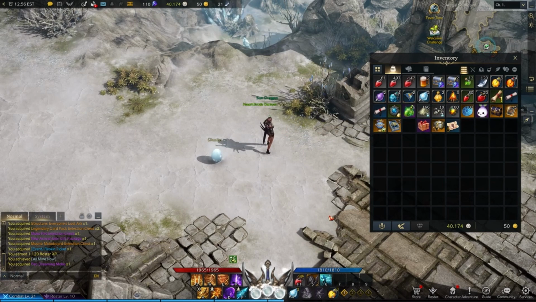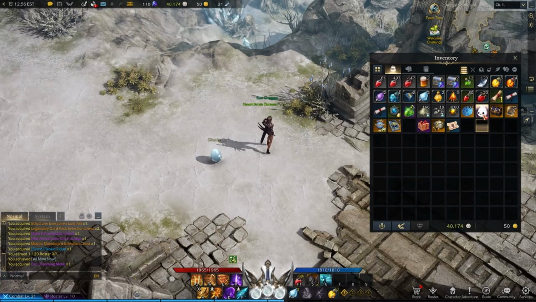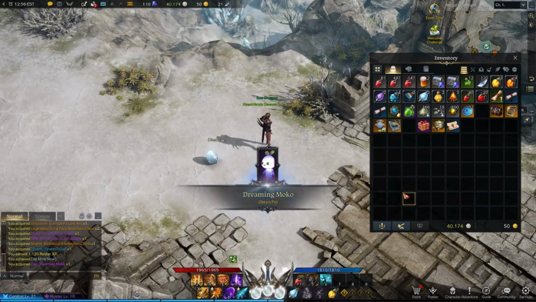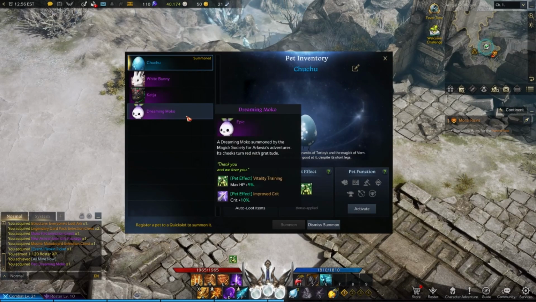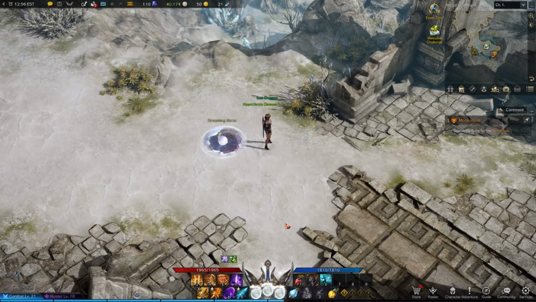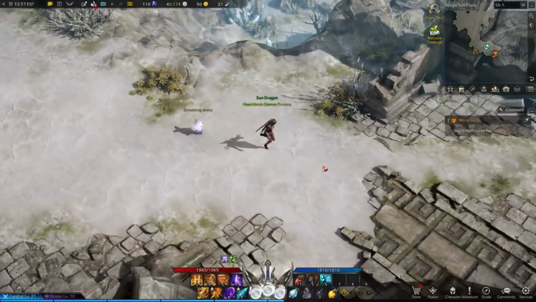Okay. So let's take a look at the pet. No! I have to go back into my inventory and assign it. There we go. Okay, so there it is now. This one has two powers, and it's the typical crit and I can't remember what the other one was. Man, this thing is outrageously cute.